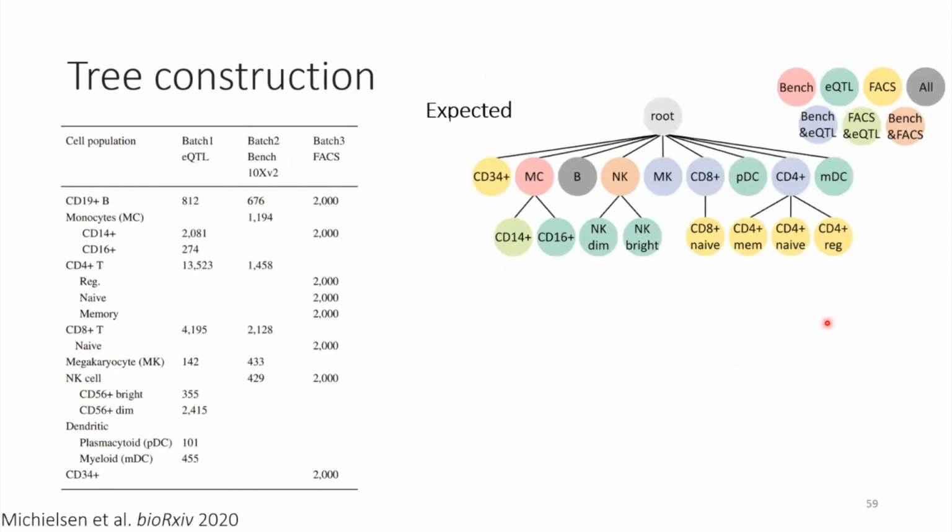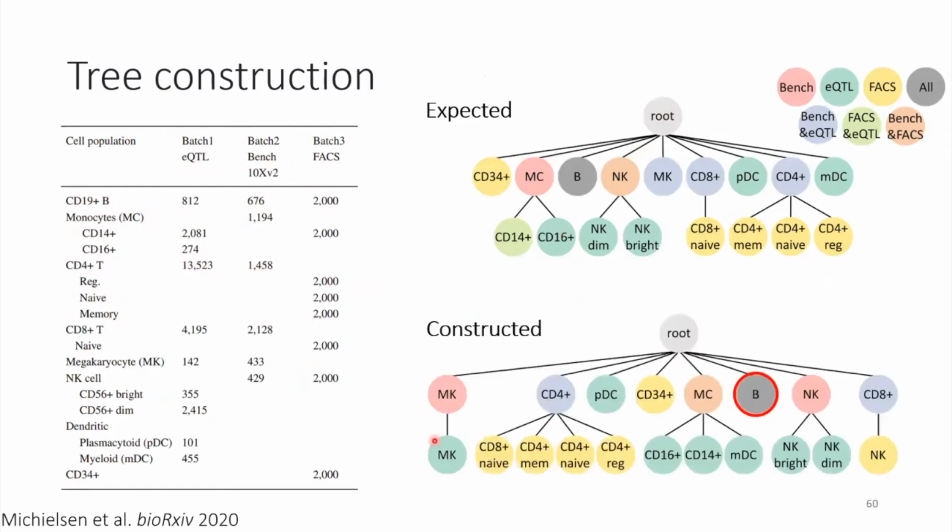Yeah. So here is a bit an example on PBMC data. So these are 3 data sets that we looked at. And these are the populations that are part of these data sets. And you see, for instance, B cells are present in all data sets. But if we look here, for instance, at CD4 T cells, they are annotated at this level in 2 of the data sets. But in the third data set, you have subpopulations of CD4. Yeah, this is kind of the tree that you expect. And this is the tree that we constructed.